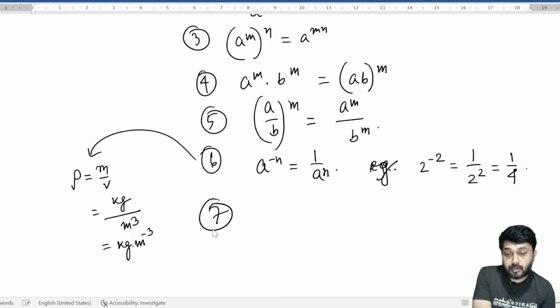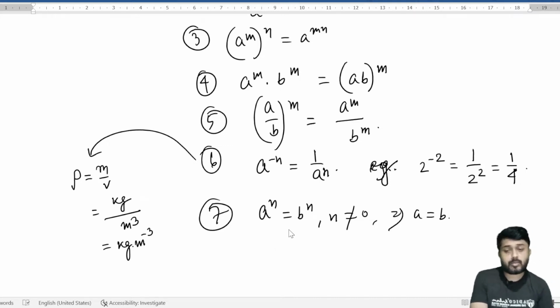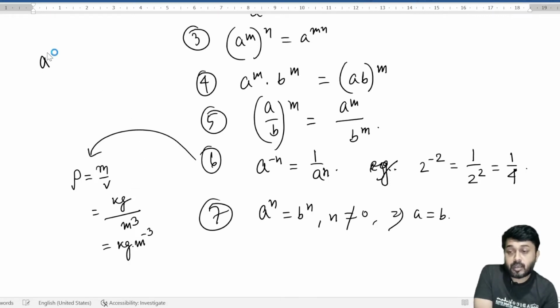After that, see, in number 7 it is coming like, if a to the power n is equal to b to the power n and n is not equal to 0, then we can write that a is equal to b, equality of the two bases. If these two are equal, in spite of having different bases, the powers being equal, we can declare that a is equal to b. The condition is n must not be equal to 0. If n is equal to 0, then both sides would simply be equal to 1, whatever the values of a and b, not necessarily equal, because anything whole to the power 0 is equal to 1. Have you known this, that a to the power 0 equal to 1?